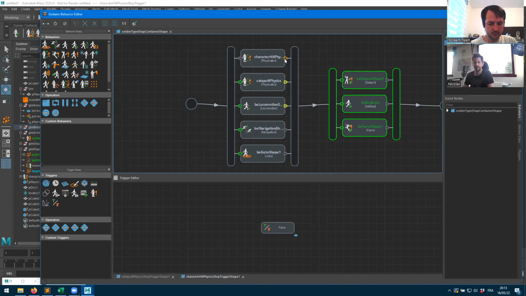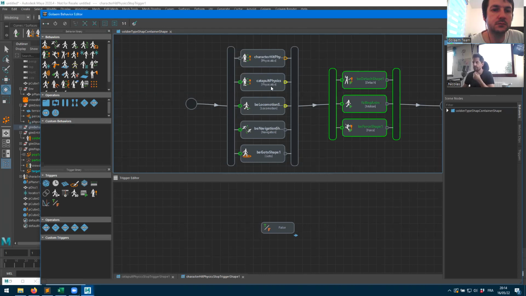So let's take a look at the triggers library, and can anyone guess what we could use to detect when we are hitting another character in the scene? So I got a pretty fast answer. You guys apparently all agree about using a collision trigger. So yeah, that's exactly what I wanted to do actually. So that's the right answer. We want to use a collision trigger there.